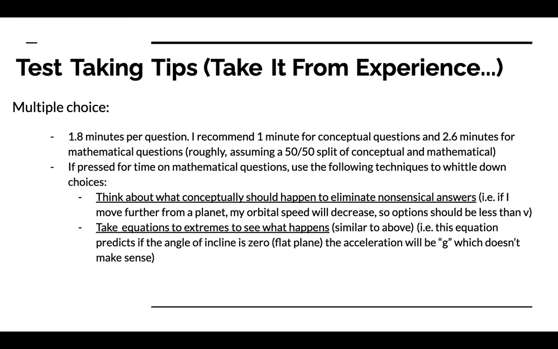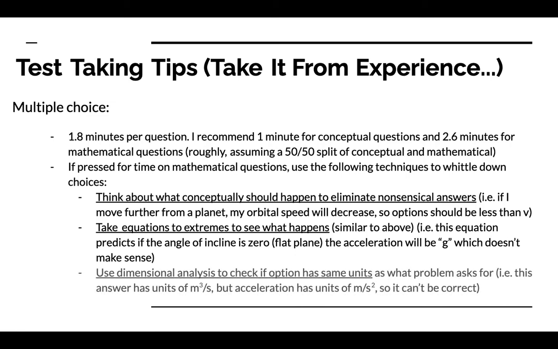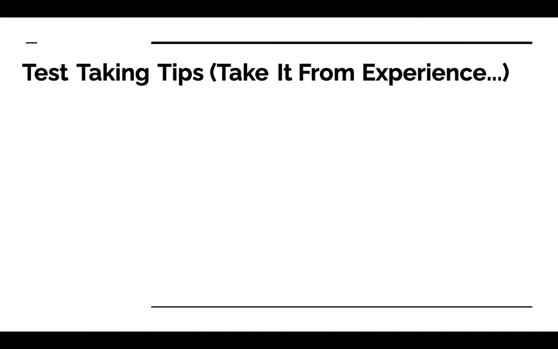This equation predicts if an angle of incline is 0, the acceleration will be g, which doesn't make sense for a flat plane. Use dimensional analysis to check if an option has the same units as what the problem asks for, i.e. this answer has units of meters cubed per second, but we're looking for acceleration, which has units of meters per second squared, so it can't be correct.